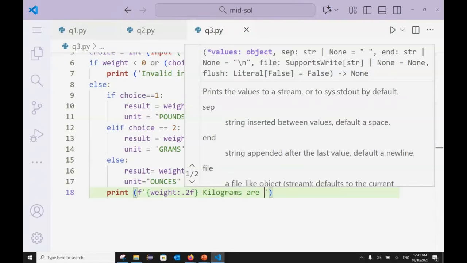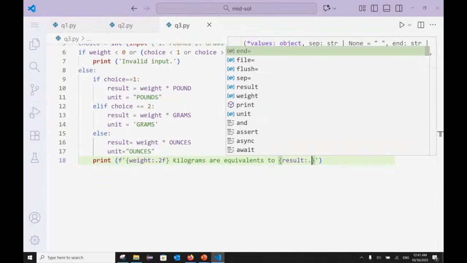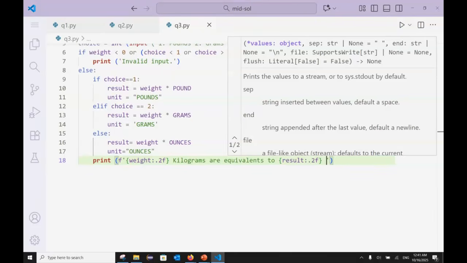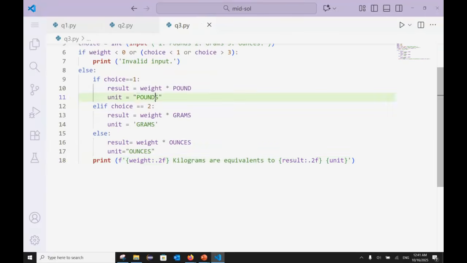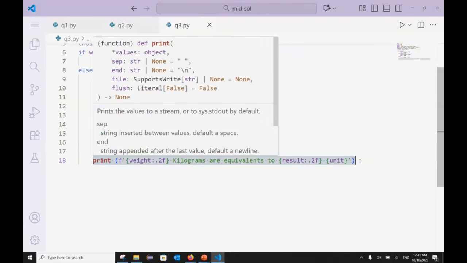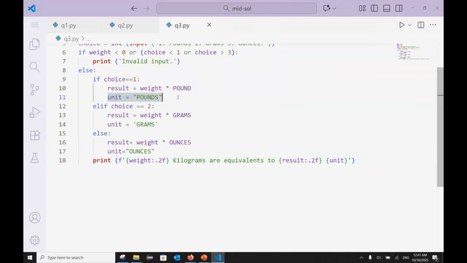Kilograms are equivalent to, and now you need to say result, then convert the result to .2f and say unit here inside placeholders. So if you say unit here, it will tell you pounds or grams or ounces, and this output is fine. Otherwise, you can do print multiple times inside each one and print it, print grams, pounds.